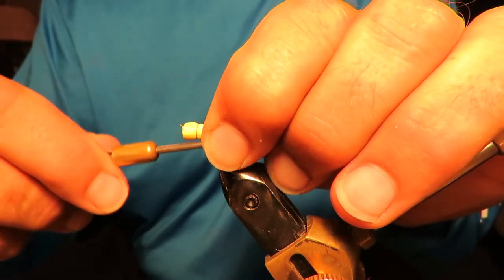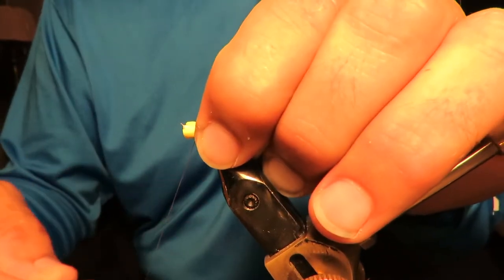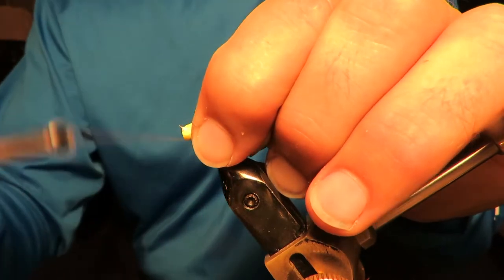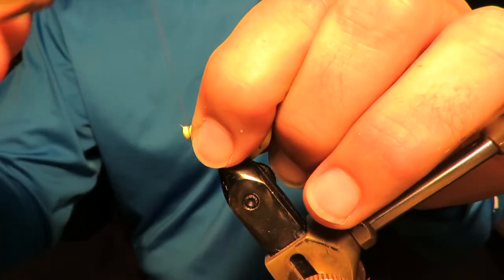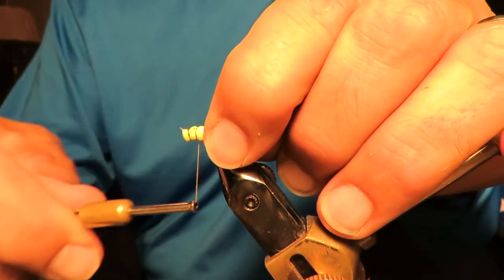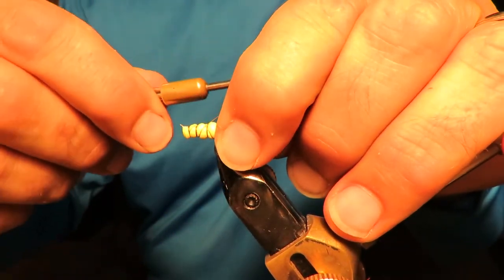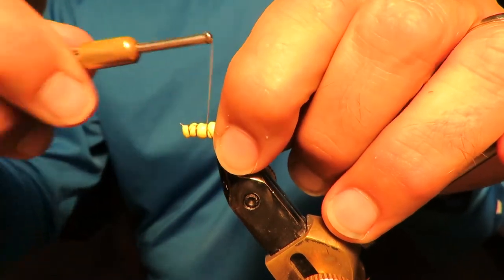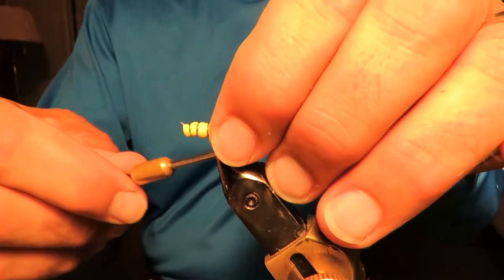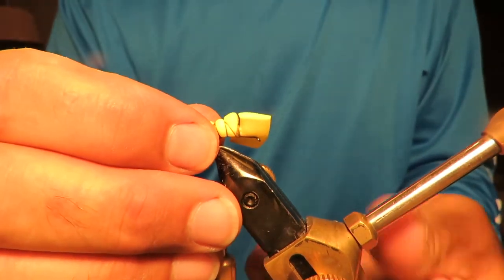You can see what I'm doing — I'm walking that thread back. Now let's get one on the very end, give him a cute little butt. We're going to go back forward with nice little segments. A couple more wraps — this one will go under one time, like that, bring it back over. Turn it back around in the vise.